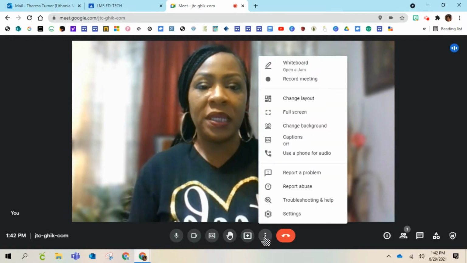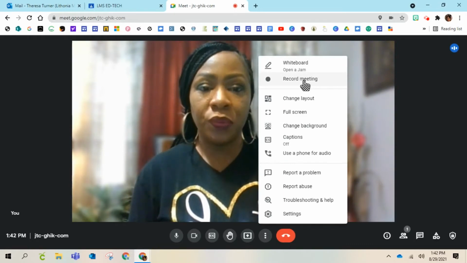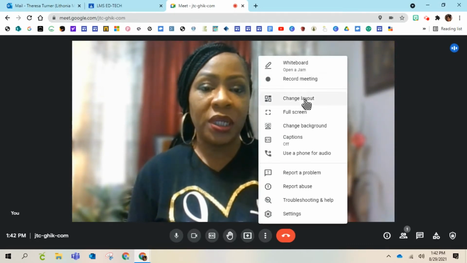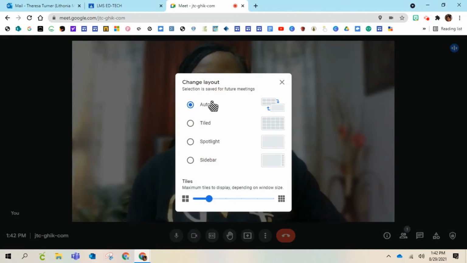But if I click on these options here, you have your whiteboard. Here's if you want to record your meeting. You can change the layout, okay? So if you want to click here and change the layout, you can leave it on automatic. This is the best bet, and then allow Google to automatically choose the layout for you. You can have the tiled layout. If your students are in here, you'll be able to see these variations in action.